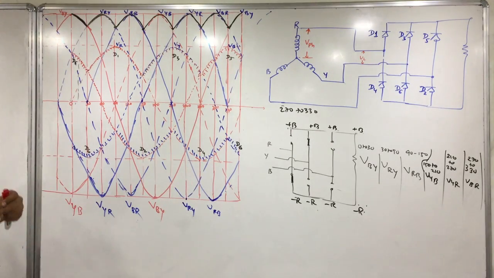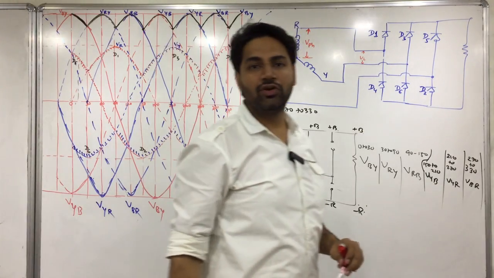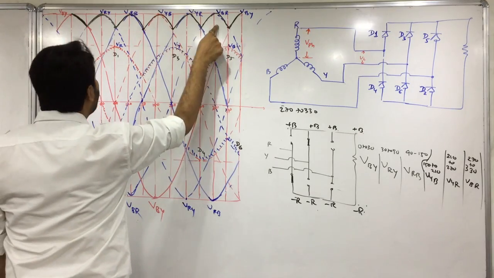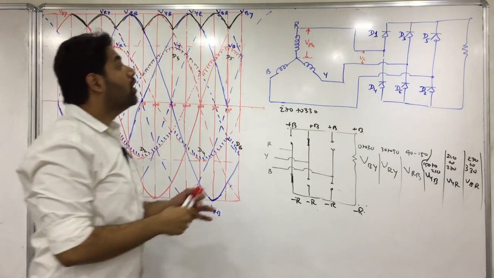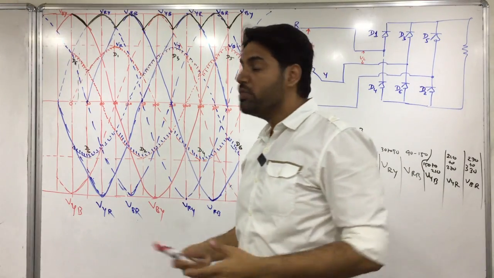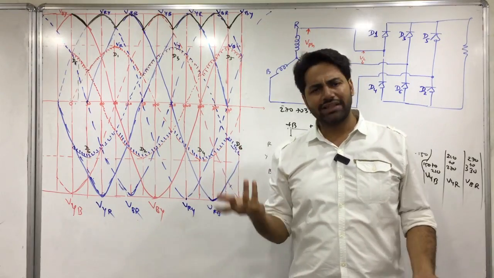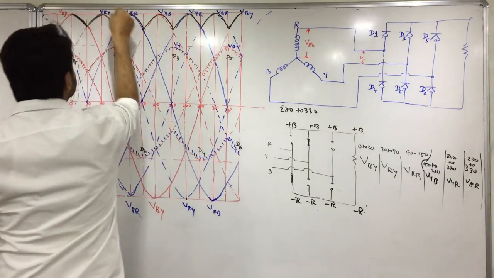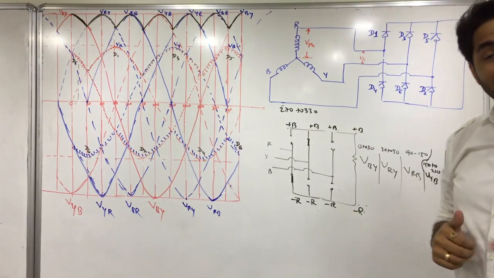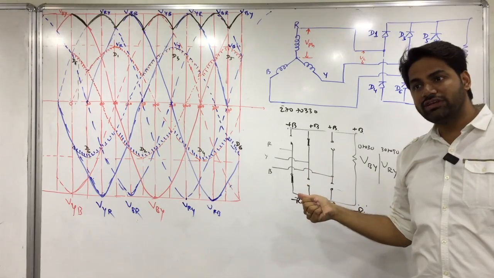I hope you people have understood how exactly the 6 pulse rectifier comes into picture. Done? See, this is pulse number 1, 2, 3, 4, 5 and this is 6. And though we are having phase voltages, in output you will always get line voltages. So generally the practice is that we only draw the line voltages starting from 0. That's okay. But here we have to understand the concept for the first time, and we have understood everything from scratch. Clear? Any doubt on this?